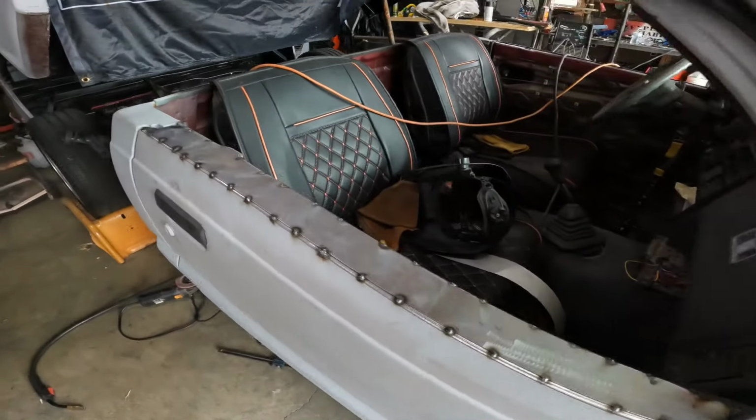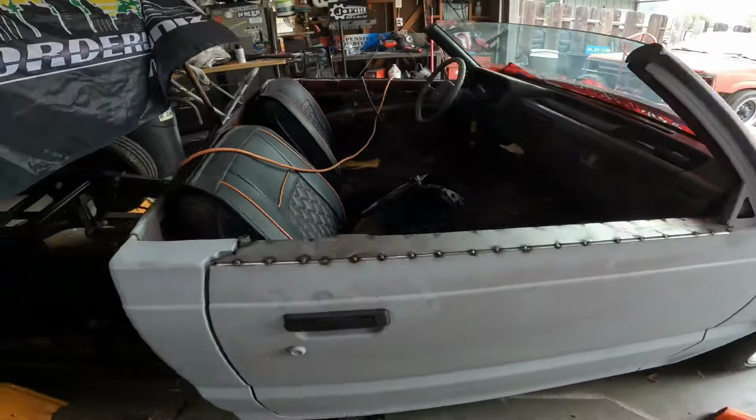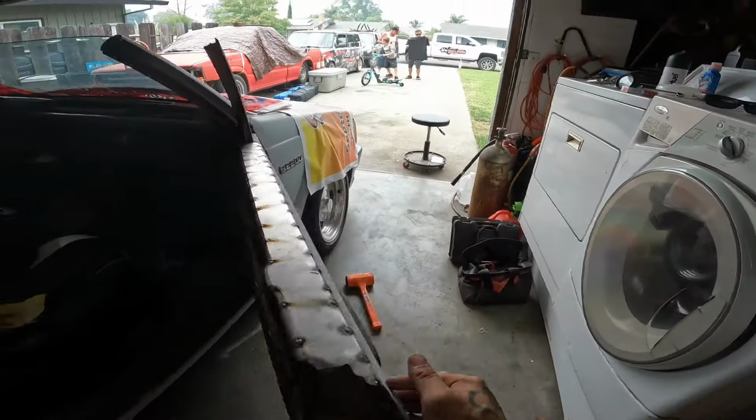Well, we got one side in. Dang, Bobby. All right, guys, so we got the other side tacked in. We gotta keep tacking it all the way around, but I think I'm gonna stop there because we're gonna go in a different direction.